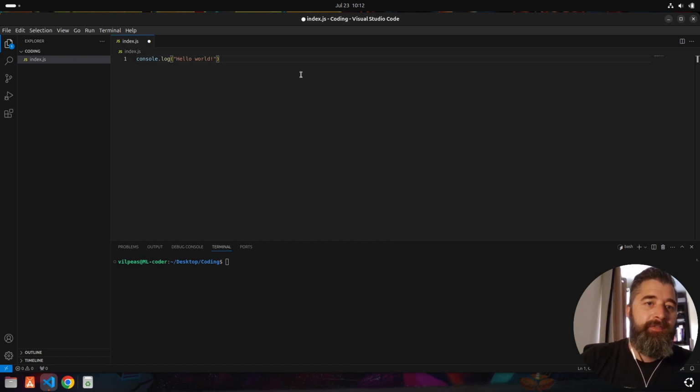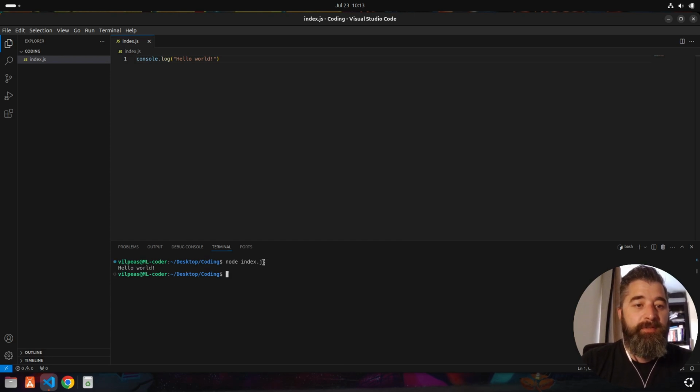So I've got this thing called a console log, which is going to log this text, this string, to the console, and basically that's what this program is going to do when I run it. So if I save this, I come down here and I put node index.js, you can see when the program runs, hello world is printed to the terminal. So this is a real basic program in JavaScript that when you run it, just prints hello world.